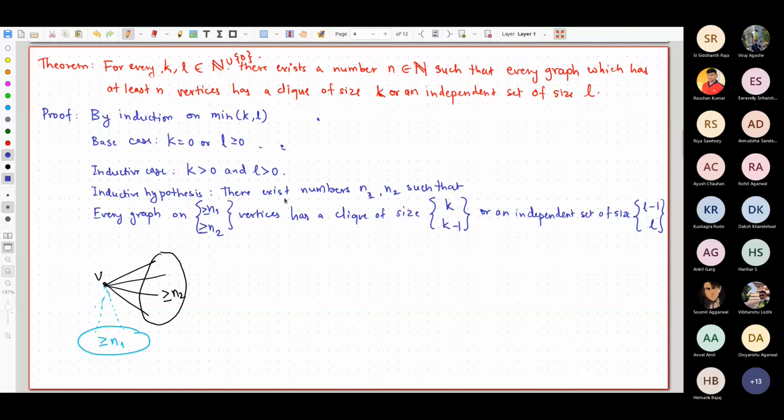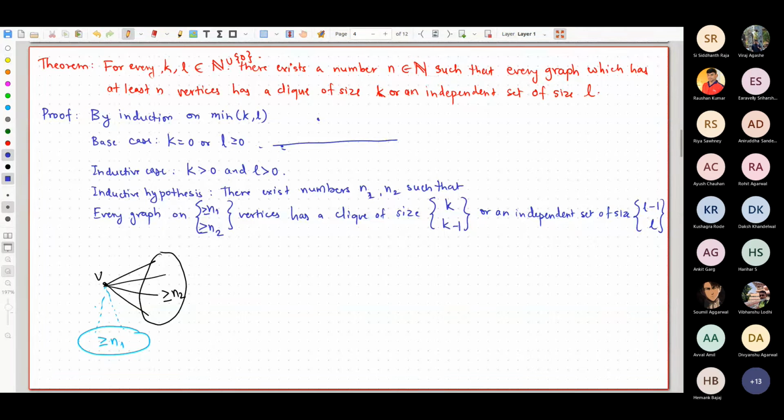Yeah, somebody's hand was up. I saw that hand, but I could not catch who it was. Yes, Somil. I was just saying it's fine to have multiple cases in the base case. We could take the sum 0 as one case, and treat the cases where k is 0 and where L is 0 separately. That is also acceptable. Makes sense. Thank you. There is something here to be filled up, although that is kind of trivial.